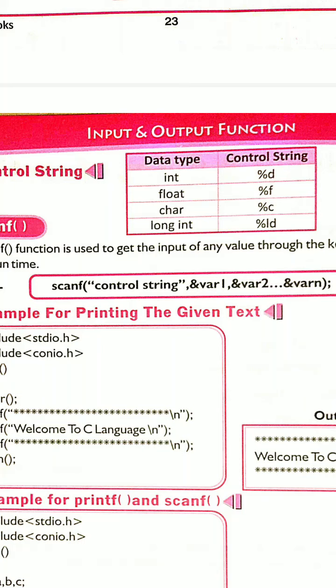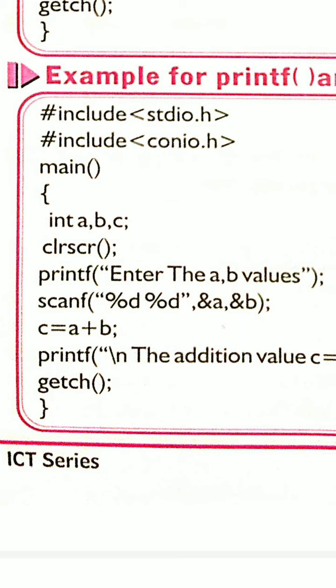Here they are declaring three variables: integer a, b, c. So the above two lines, you can see that #include <stdio.h>. Stdio.h stands for standard input output dot header file. You are including that header file in your program. This header file is a library which is already created by the software designer, so you can just use it and use the functions like printf and scanf.